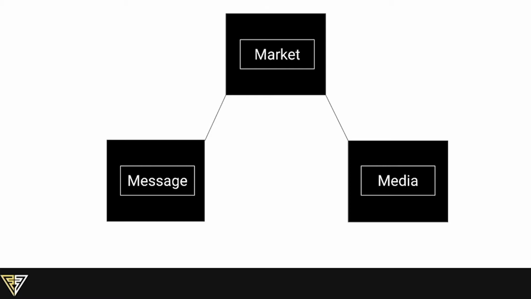So number one, message. Message is basically what type of message is your content portraying? Who are you speaking to within your content itself? Is it speaking to your ideal client, or is it speaking to a wide range of people? And most people usually get this wrong. They're usually trying to speak to too many people at once, and that in turn is causing them to attract a wide variety of people, and usually people that aren't a good fit for their product or service itself.